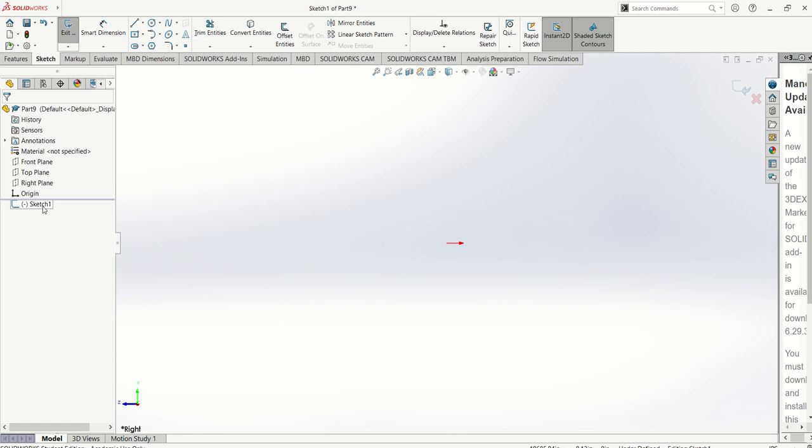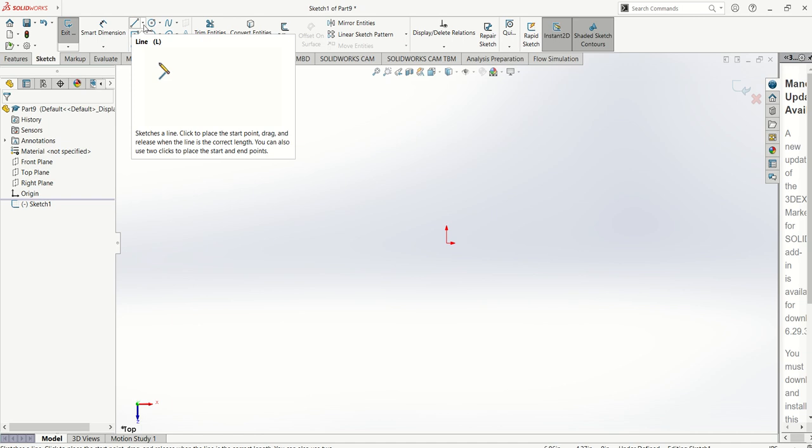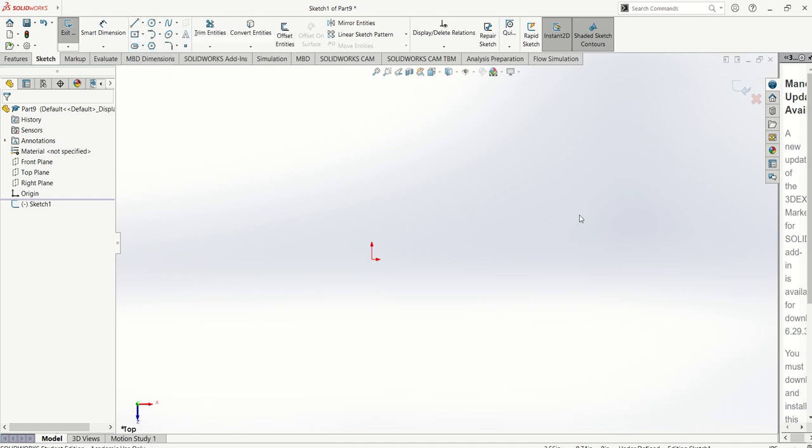But previously you have selected where you will start. So this defines that you selected the top plane as your sketch plane, your first sketch plane. This will be your initial plane. When you start to sketch on that plane, we'll be able to sketch already. So for example, you need to sketch a line.